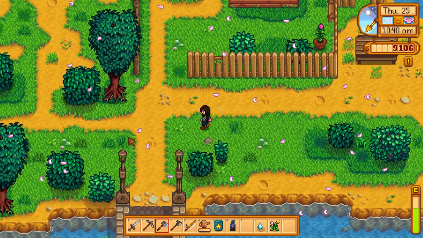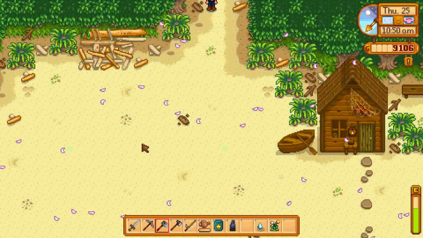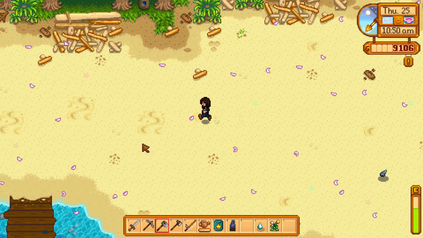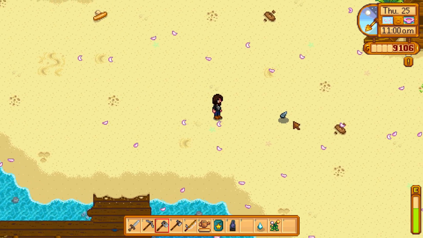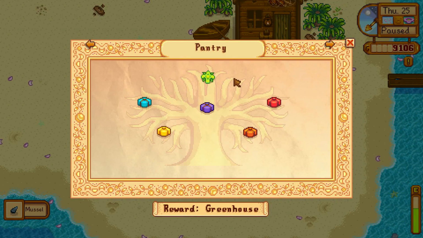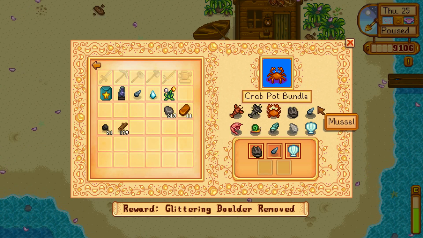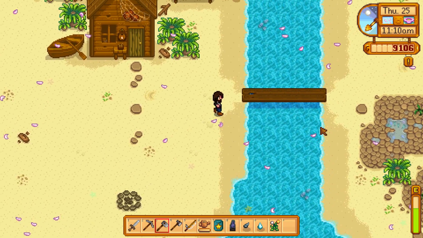Alright, we'll go down to the beach, I suppose, since we're here. Take a little look around. And then we should head up and see how much it's going to cost us. I know we're going to need more wood. I know it. You know it. Muscle. Do we need a muscle for our fish bundle? We already got the muscle. Okay, cool.